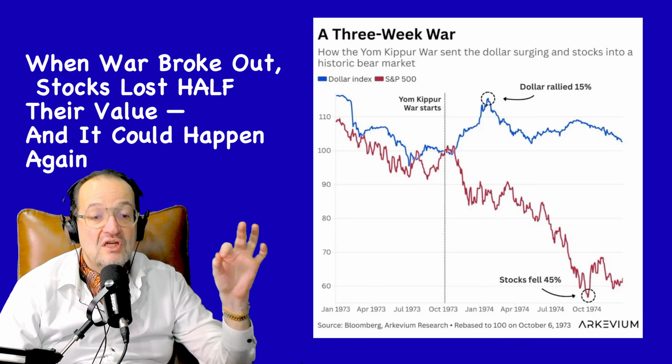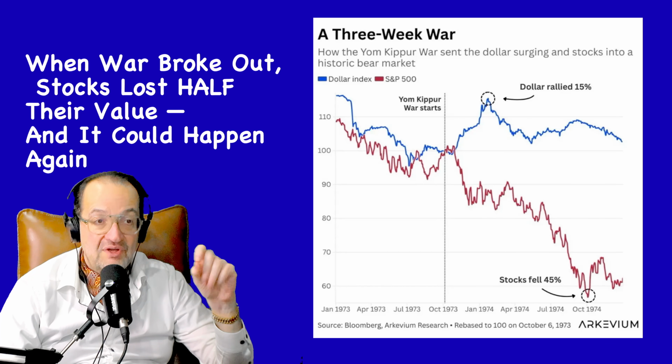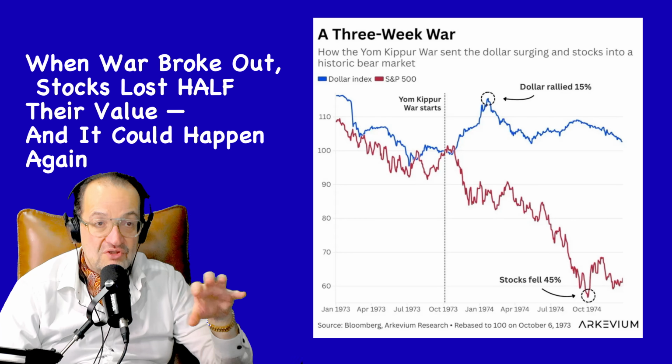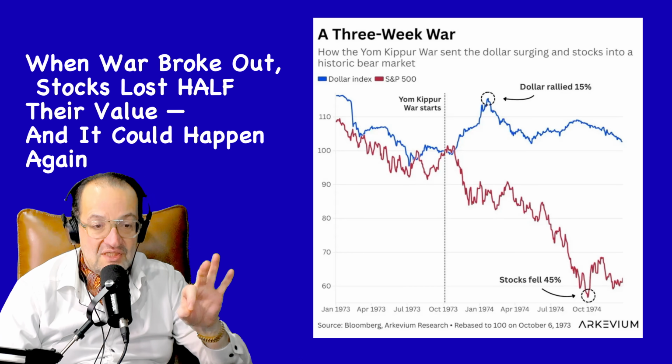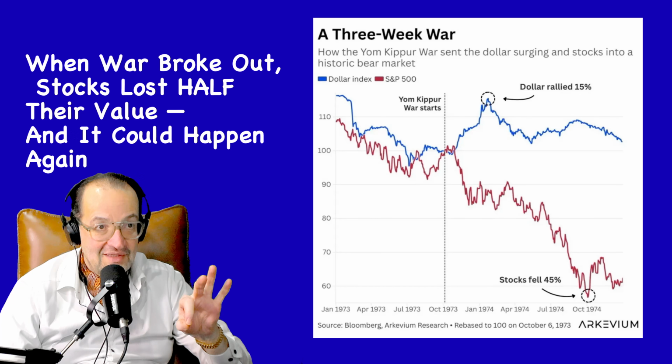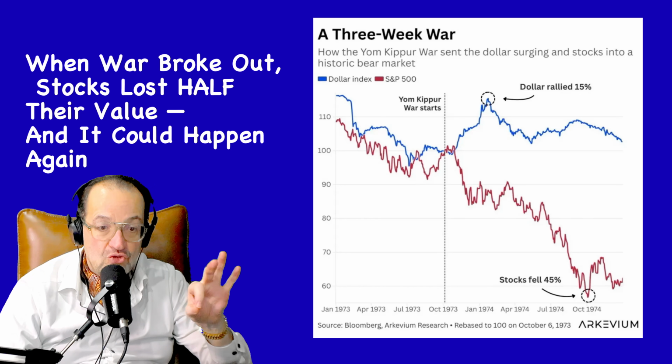So we start at the same time. Think of it like this. Imagine two runners, both start at the same starting line on the same day. One runner is the US dollar, and the other runner is the stock market. The chart shows you exactly where each runner ended up after 2 years.